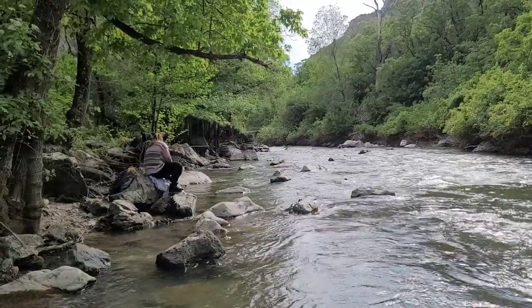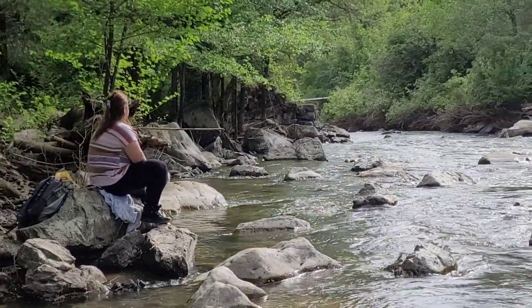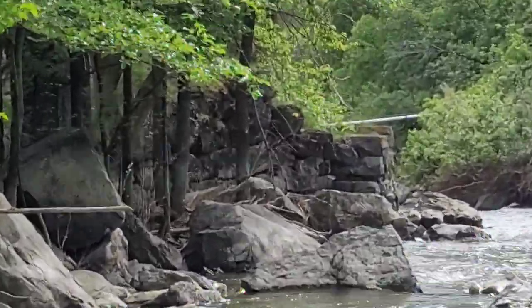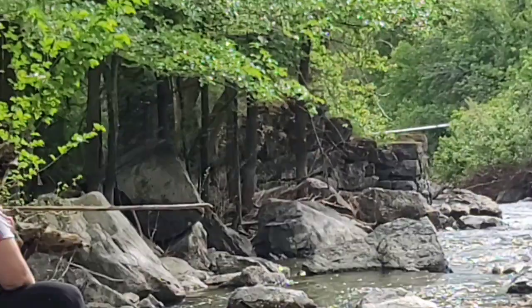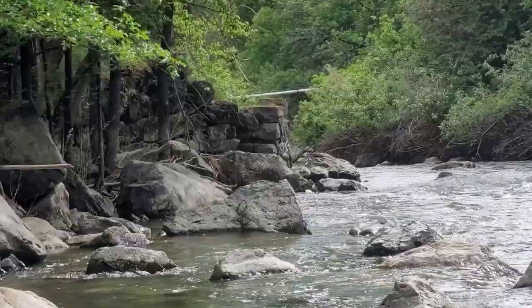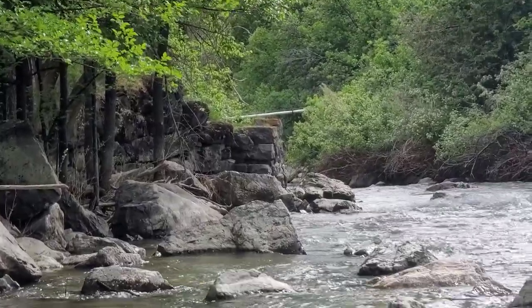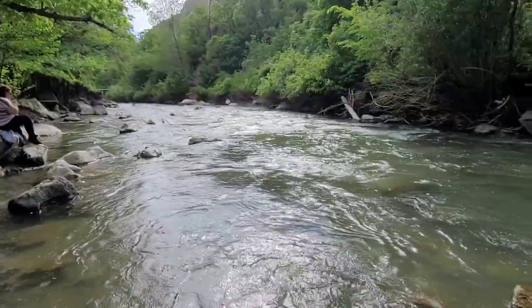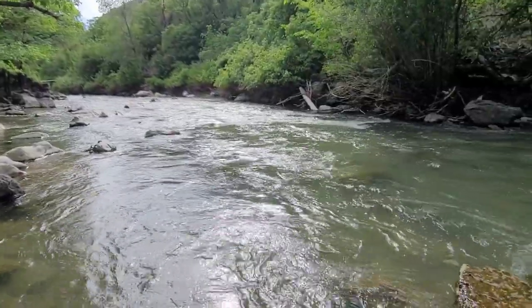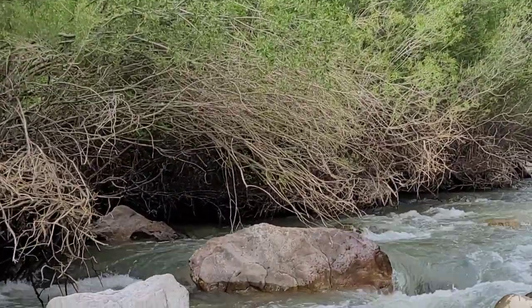Okay, let me show you guys where the water was. The water would be over my wife's head right now. If you look down, you see how the trees are just cleaned off. I don't know, 2 weeks ago, it was at flood stage here at this river, and we're running at about 150 CFS right now. It was all the way up there.